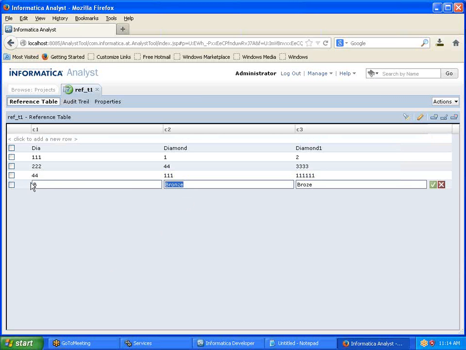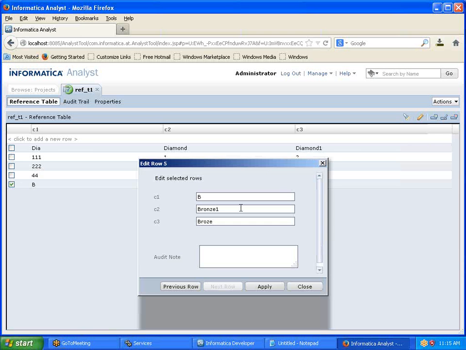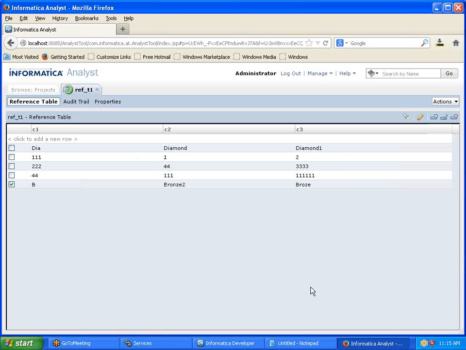Likewise, we can add any number of records. If you want to make any changes, you can click on that row and modify it. That's one way. And the second way is we can also select this. There is an edit button. Can you see here? Click on edit and then modify it. That's branch 2. And then say apply. Okay, that's it. Likewise, we can modify this reference data any number of times depending upon the kind of change that will happen for this kind of data.